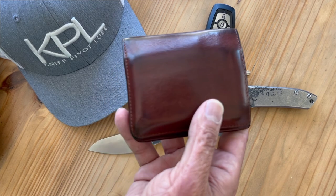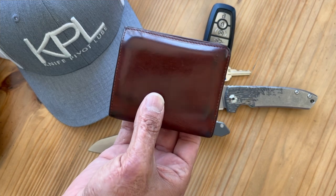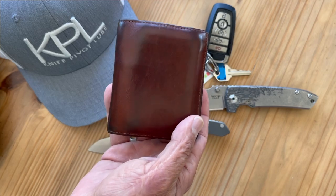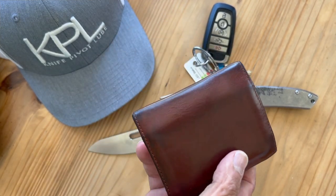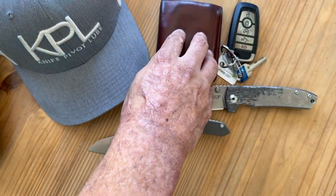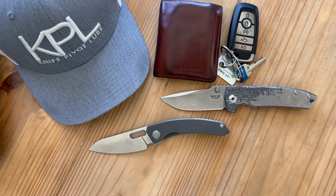Wallet, still carrying the Notice. Look at that rich patina. That's some good patina right there. It was a light tan whenever I got it. Now it's that color. Oh, so you done left booty sweat. For now, I mean, this one is just, I like the way it's set up. It's a bifold, but it's vertical. Yeah. I think it's a European bifold.